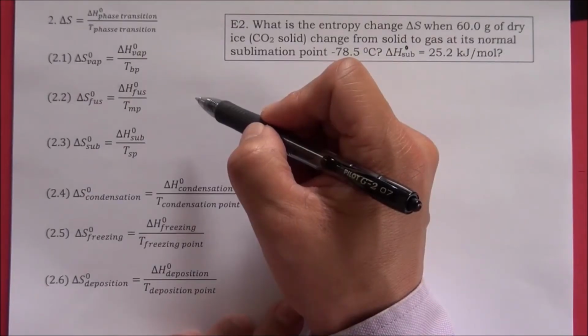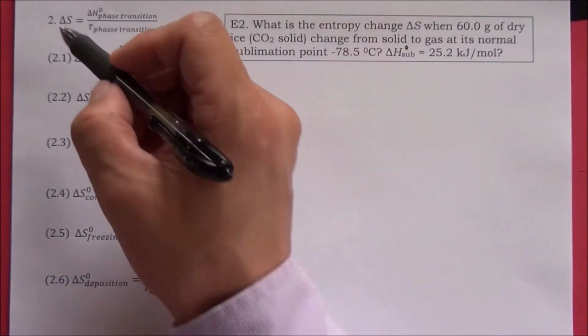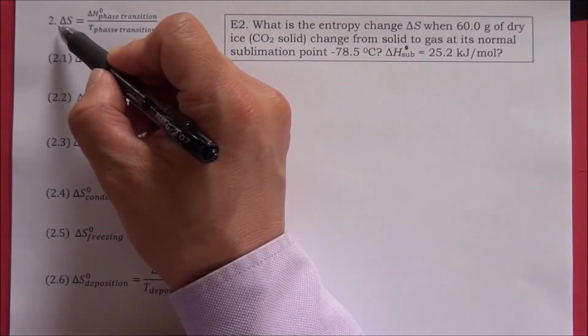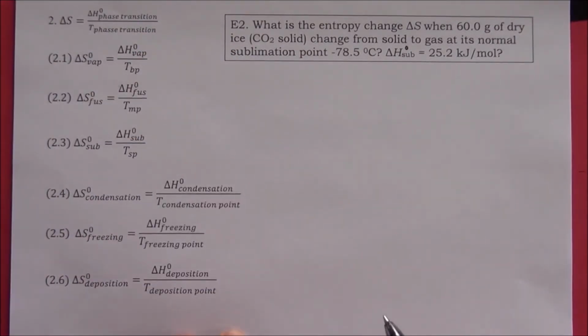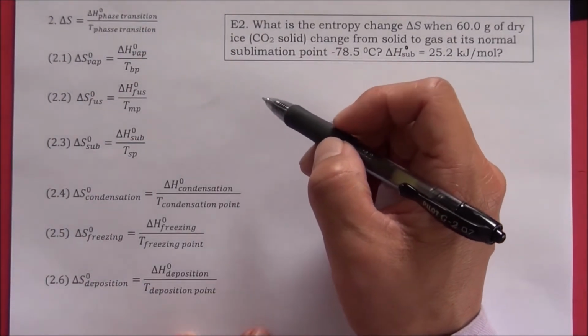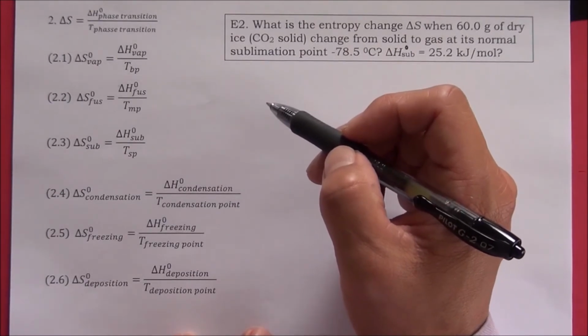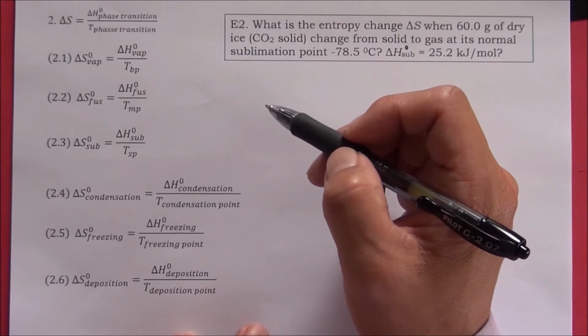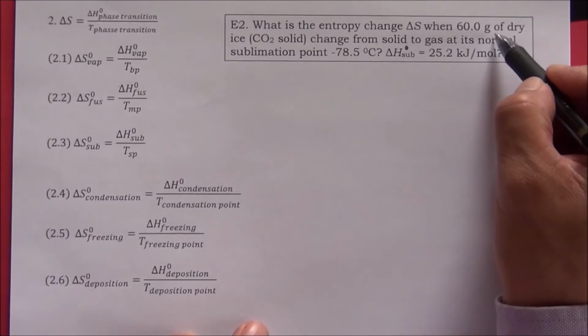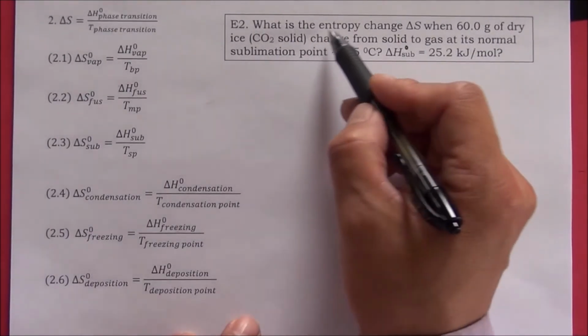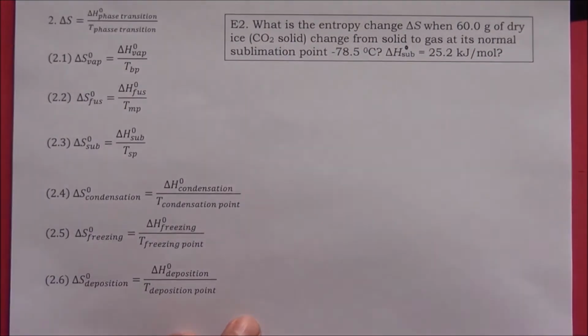Let me use an example to explain how to calculate the entropy change, or delta S, by using equation 2. First, we will read the problem and summarize the most important information. When I say the most important information, I mean numbers with units, and what we are looking for. If you have a chemical reaction, you need to write down the balanced chemical equation.